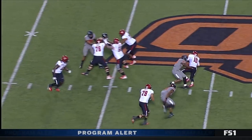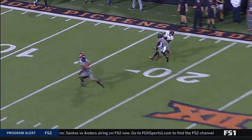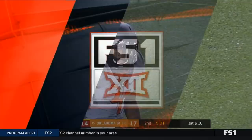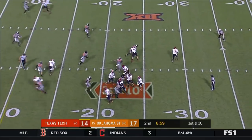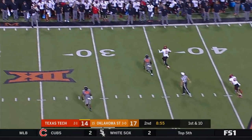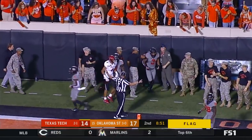Bowman knows that, hey, I got a free play and a free shot as well. I'm going to throw it up to one of my big receivers, see if he can make a play, and if anything else, draw a pass interference. That's exactly what happened on a huge 3rd down conversion for Texas Tech. The fake to Tazon Henry. Bowman under pressure, escapes, throws, and another flag is thrown.